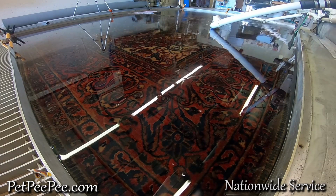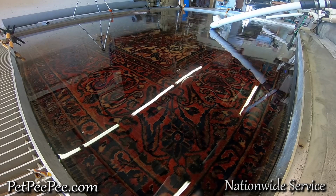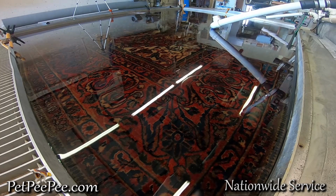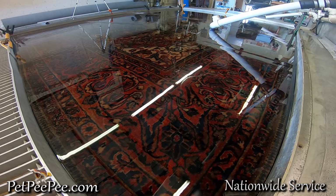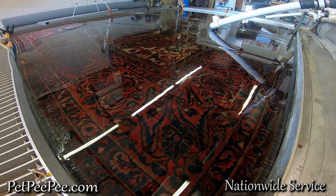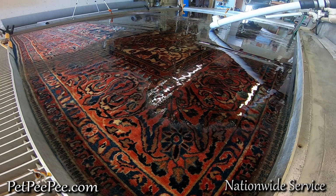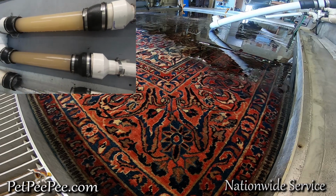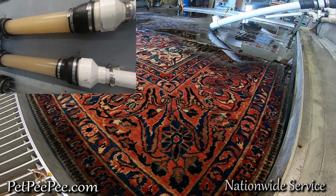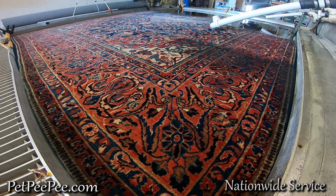This soap, and how do you know it's a soap? By shaking the bottle, you see how much suds come from this bottle. It will tell you that this cleaning product is soap. Soap will turn later to oily stuff, and the oily will become food for the bacteria. Bacteria feed on the protein from the urine, from the cat urine. The bacteria will feed on it, and this will cause the bad odor. The more cleaning product you use, the more product you apply on it, the worse you make it.